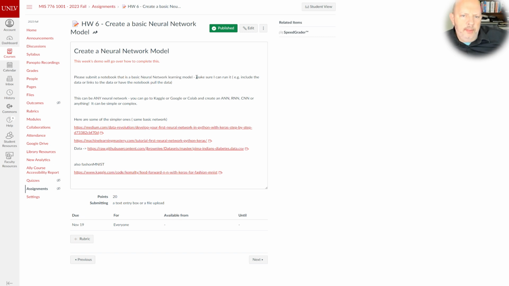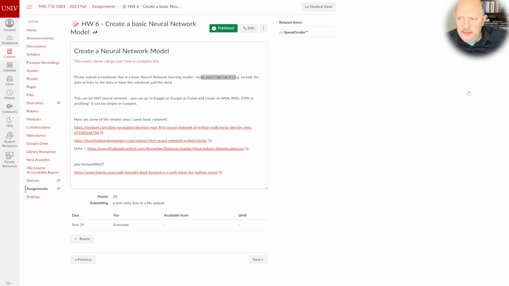Now, the notebook, make sure I can run it. So if you're using an external data set or some type of SQL or something, make sure that at least I can run the notebook, or you include the data. In the demo, I just put the Dropbox link to the data. That's fine as long as I can download it and run it. If I have to import the data manually, that's fine. If there's two different uploads, that's fine. I don't think Web Campus lets you upload very big files, maybe 50 megs, 100 megs. I'm not really sure. I can make a Dropbox if you guys have some big data. So that's no big deal.